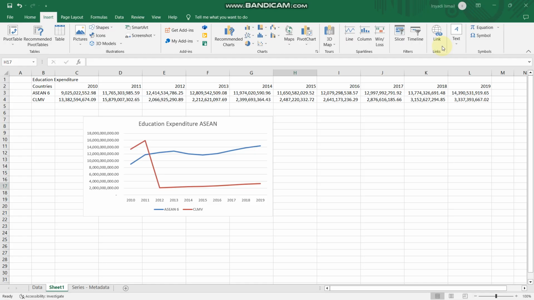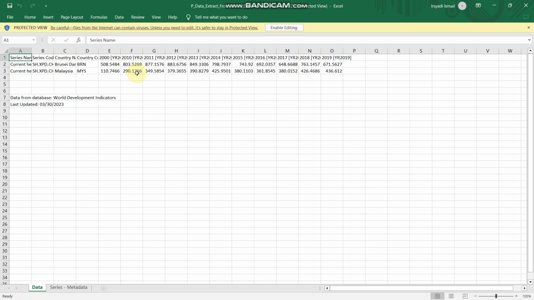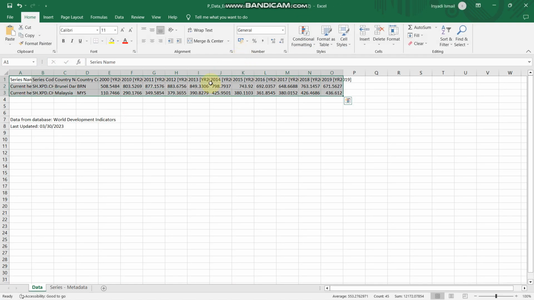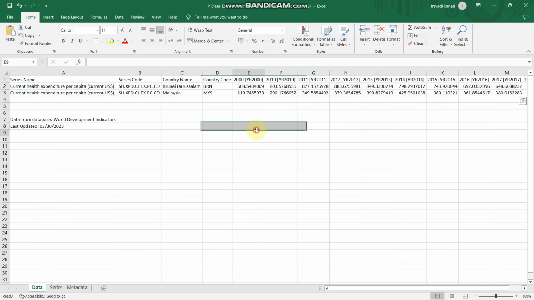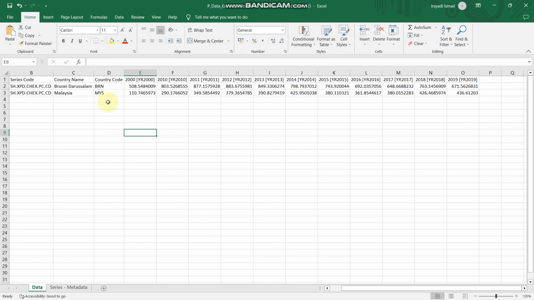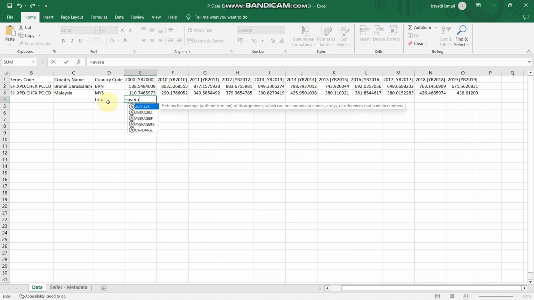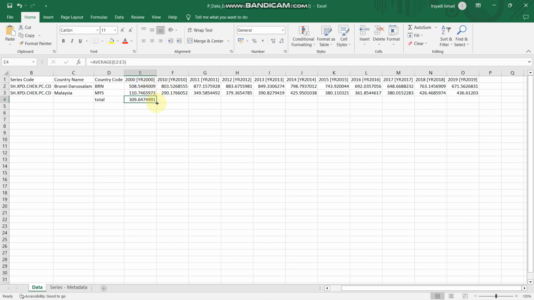At first, you're going to receive the data looking something like this. It's not neat and not tidy, so you have to make it much better. Here, what you want to do is fill up every single one. If you have 6 components, you have to do it for the 6th one, because we're doing the ASEAN 6. This is just to show how I did it. So this is the total.